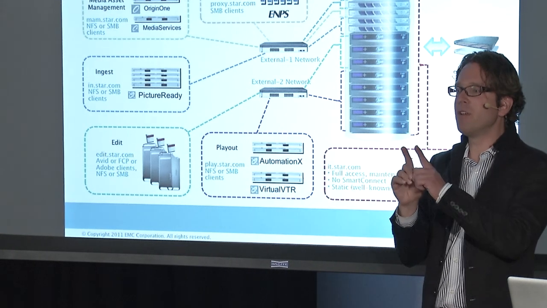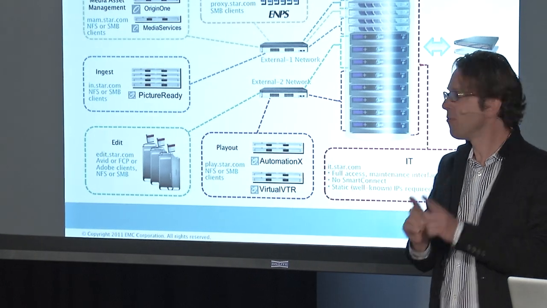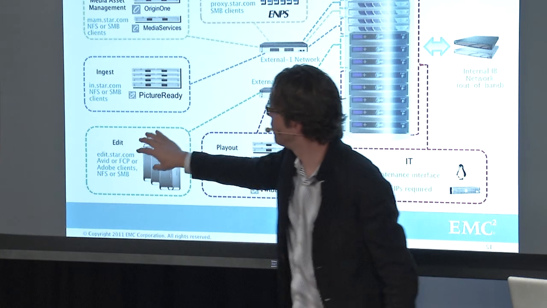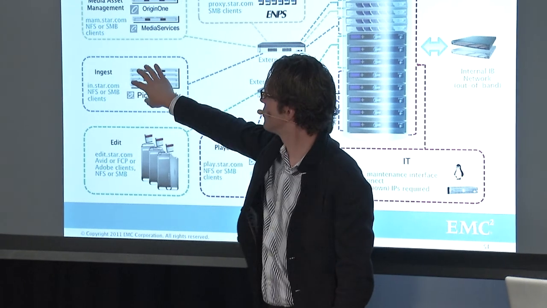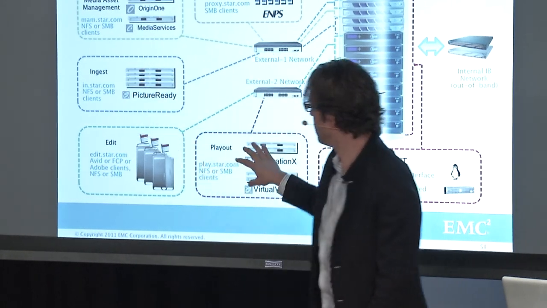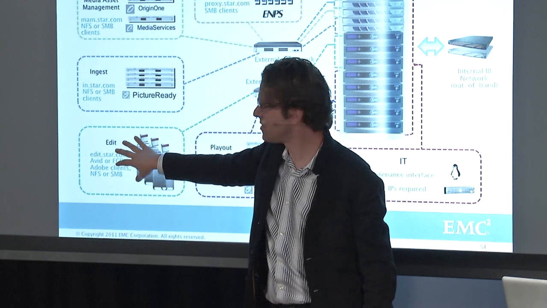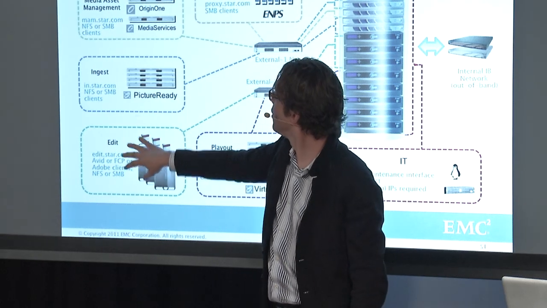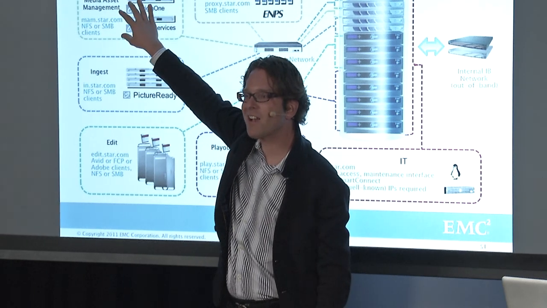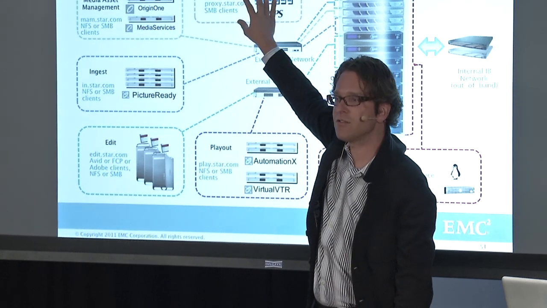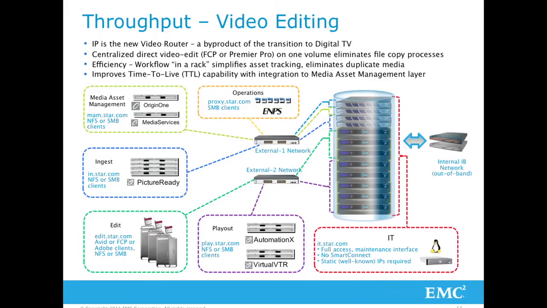Everybody sees the same namespace. But I provision workflow for their characteristics. This is always writing. This is always reading. This is a mix of reading and writing. I have asset management that's creating proxies. I have PCs that are lightweight editors. They're using web browsers to see proxy clips and do cuts-only edits or selects.